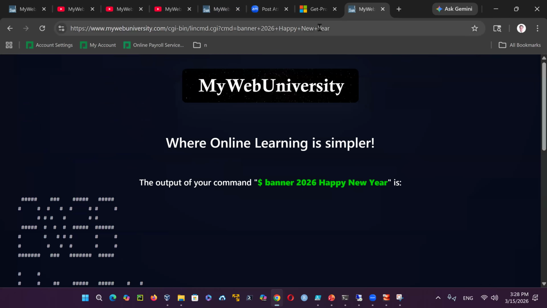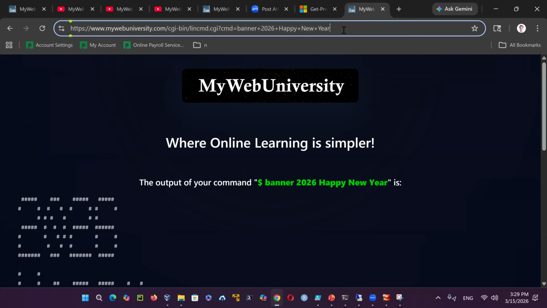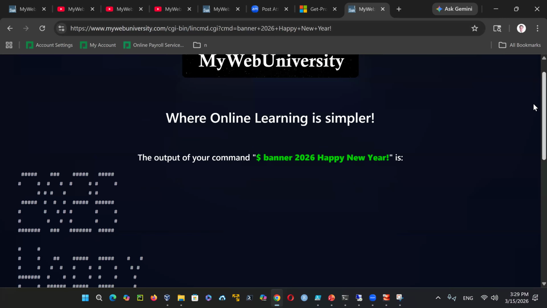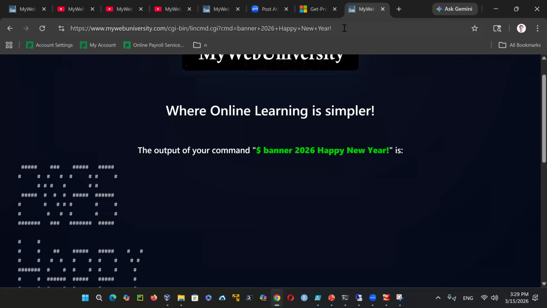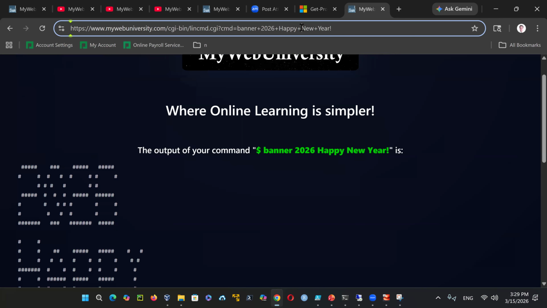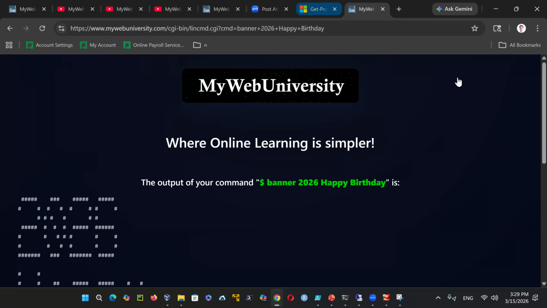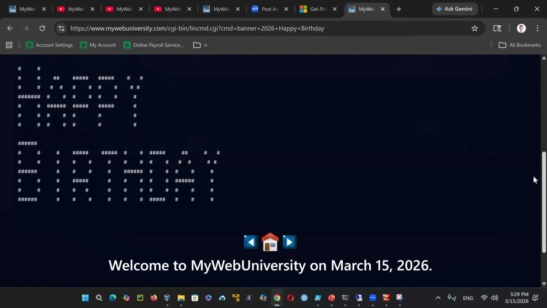So here you can also come in on the query string and add information, or just change it and then cut and paste this one and give it to somebody, like happy birthday, for example. You could say happy birthday.